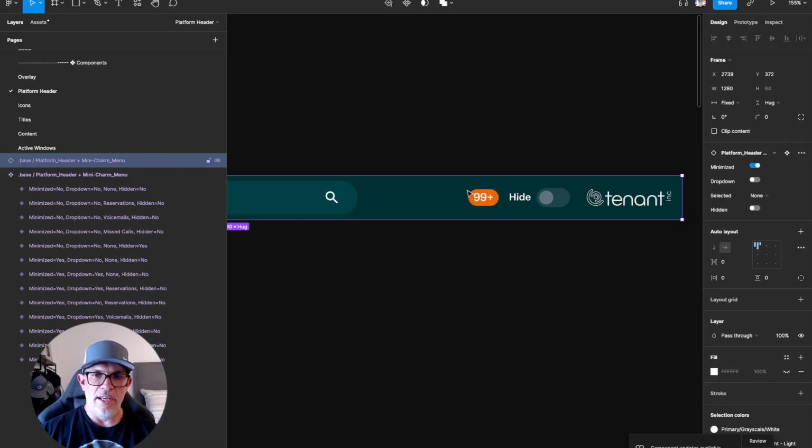So this actually has accumulated all of the numbers, all of the amounts of items within each individual category, and added them up. And so now we're at 99 plus is the largest it will go. So no matter if there's 1,000 or if there's 100, it'll always say 99 plus.